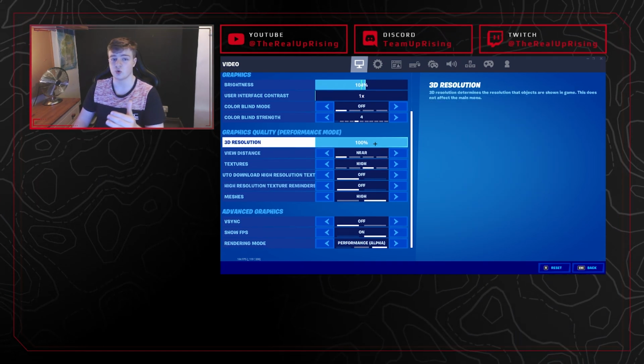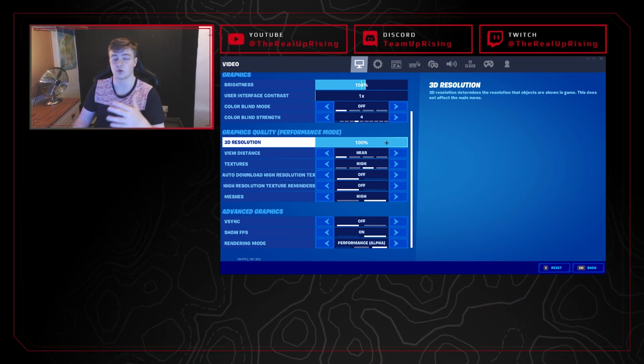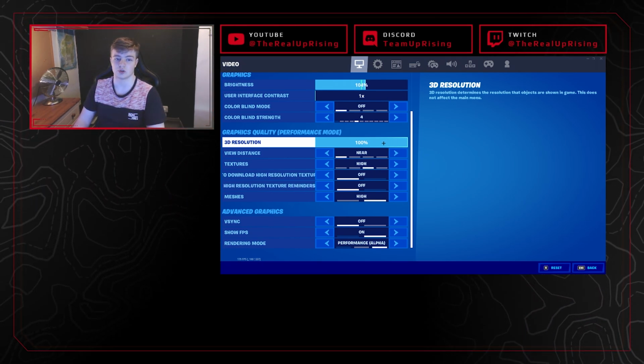3D resolution, you can knock this down to about 90% if you're struggling to get your 60 or your 140 frames or whatever your target frame rate is. You can drop it down, you won't really notice it that much. But, you know, I think most people are just going to keep it on 100%.